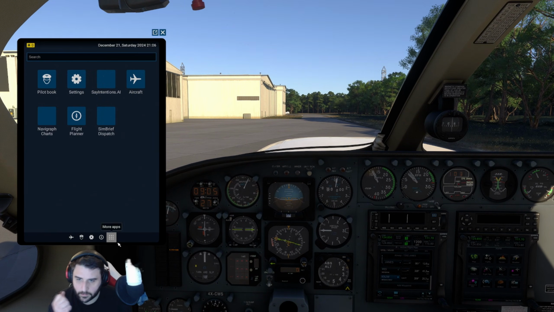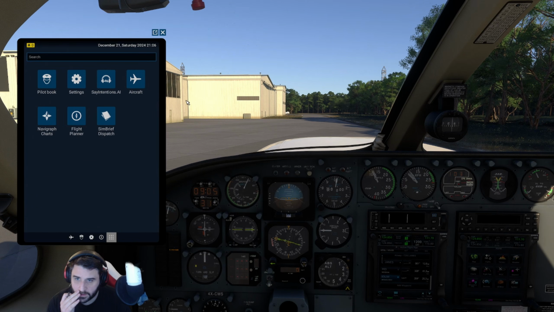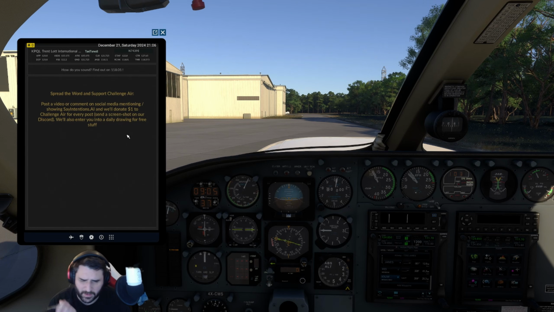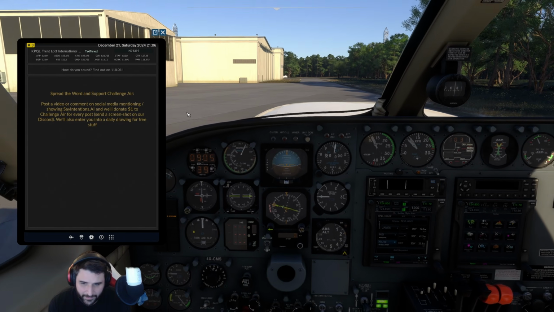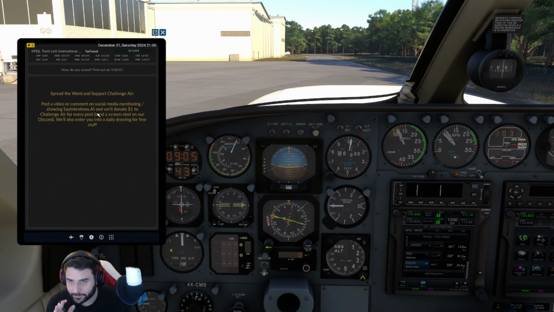What I'm gonna do is, obviously, you could just use the EFB in game. There's a built-in add-on called SayIntentions.AI, obviously, because that's what we're using. Anyway, right, so we need to find out the frequency for clearance. The clearance frequency is 121.725. So I'm going to punch that in right now.